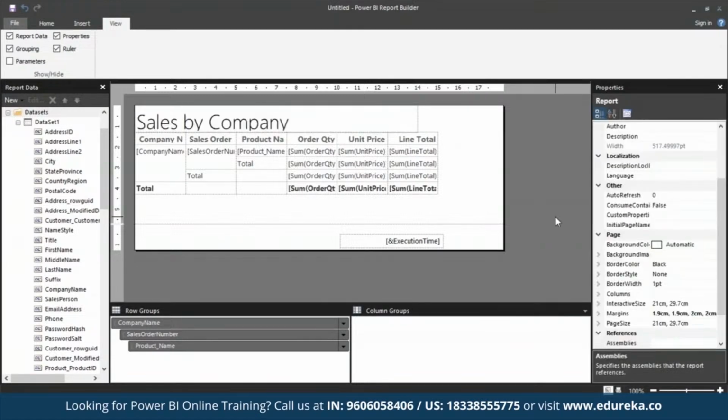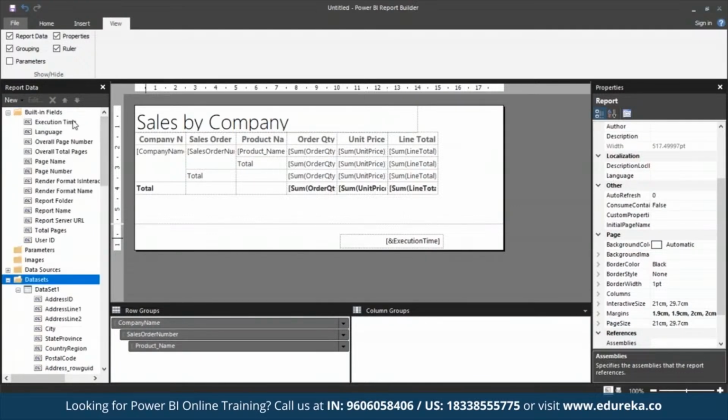Much better. Then we can go ahead and add a page number. Now you notice that the report has a date and time stamp in the footer. You can also add a page number to the footer. At the bottom of the design surface, you will see something known as execution time. Yes, this is on the right at the bottom. Now in the report data pane, let's go up and expand the built-in fields folder.